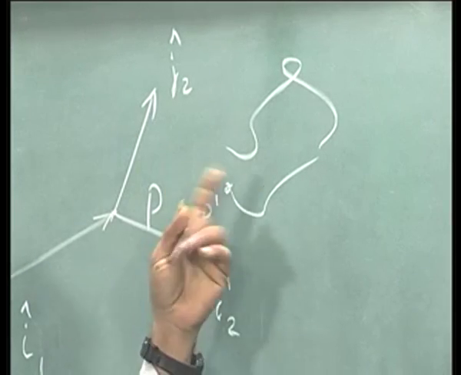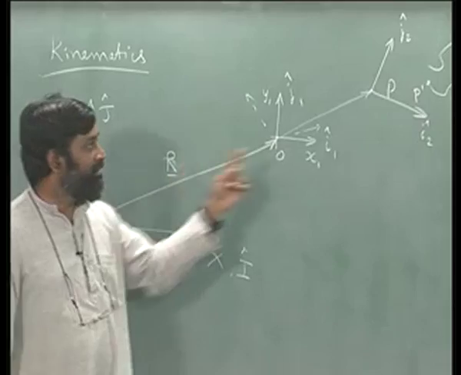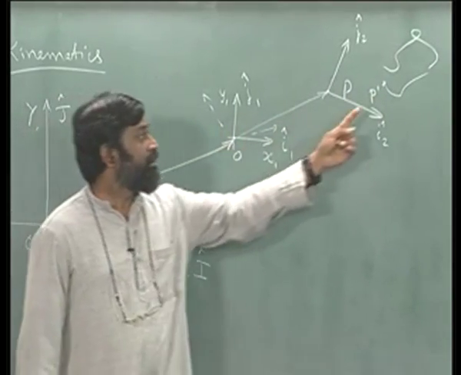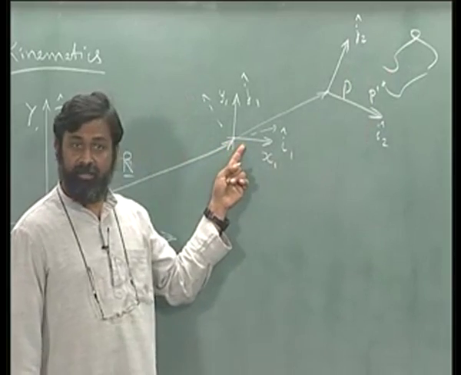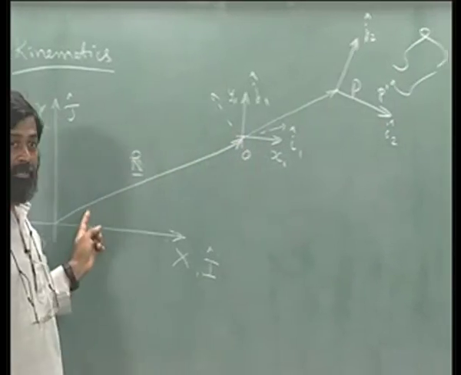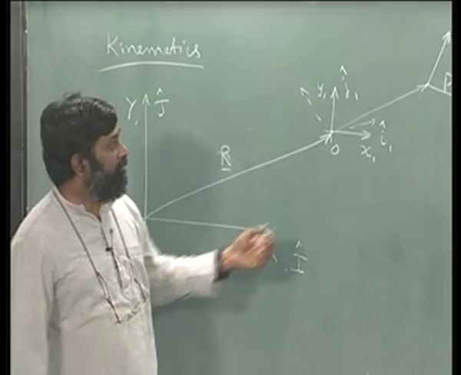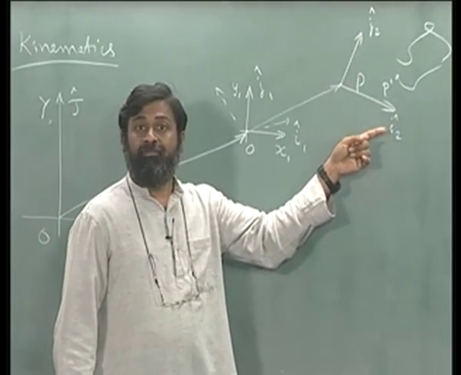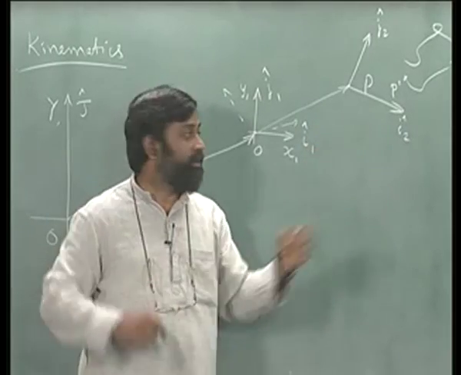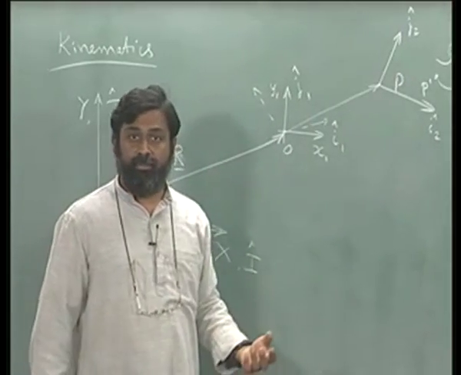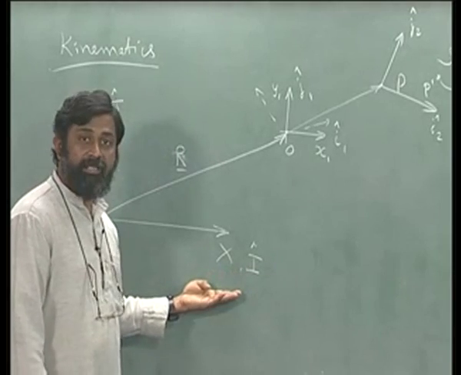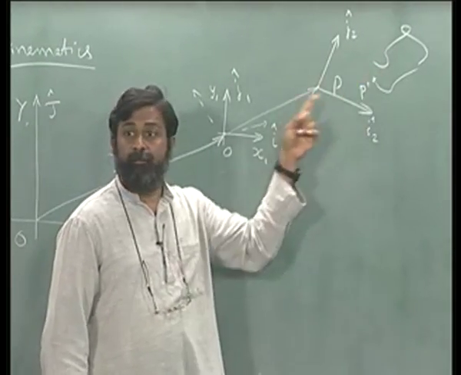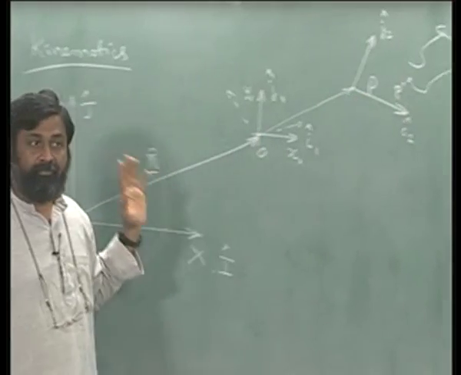If I have to define this, I will go the hierarchical way, I will go from this to this, find out what happens to this P prime with respect to P, and then to this. Alternatively, if it is possible for me to find out the movement which refers to translation and rotation of this I2 J2 with respect to capital X capital Y, then it is easy for me to write down directly what happens to this P prime.